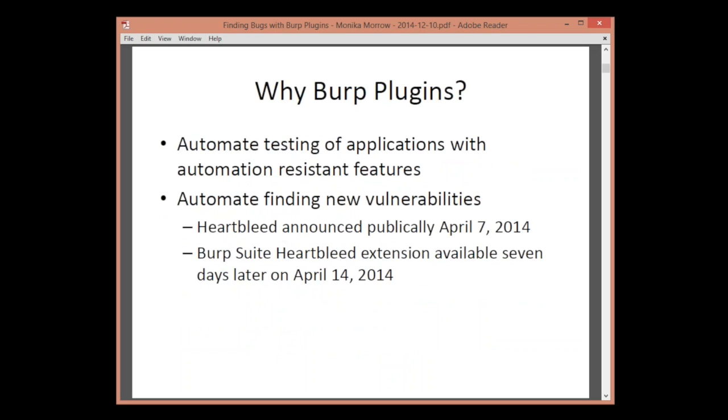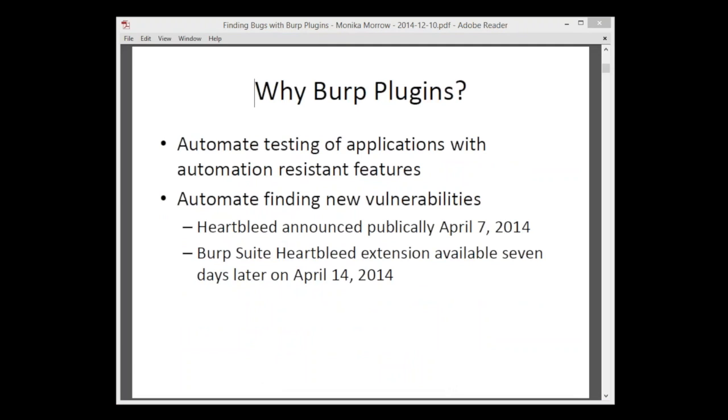So Heartbleed was announced publicly on April 7th, and it only took 7 days for an extension to be out publicly and published. And if you go look at the GitHub, it was even a few days before that that there was code there, publicly published. It just wasn't published on Twitter with a widespread "go look at it." But it was in the works. It was happening. So if you have some new novel thing, you can turn it into a Burp plugin and find lots of instances of it very quickly.